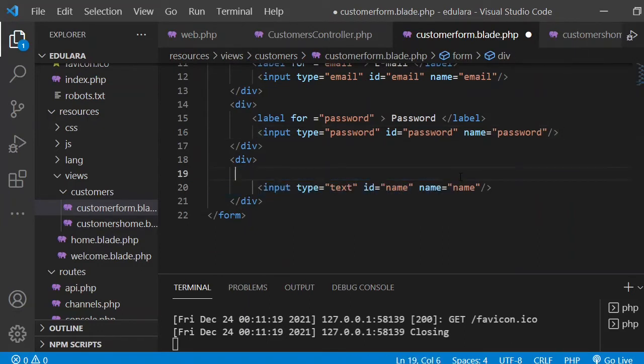This label I do not need, and I change this input type to submit, and there I write value is save customer.